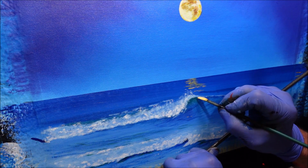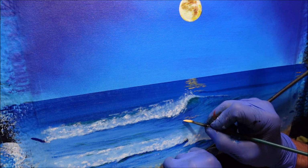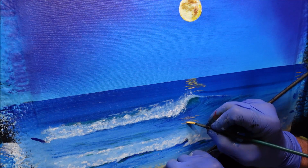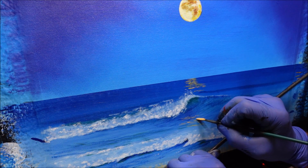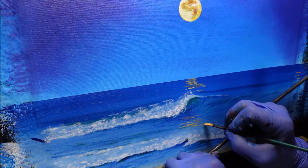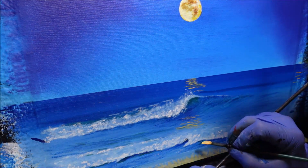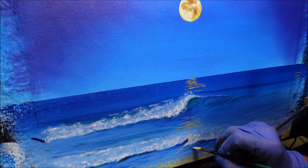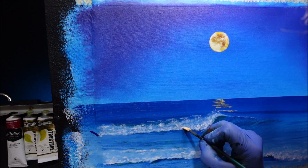This wave's coming down, so from about there at the foot of the wave, I want the reflection to start coming across here as well. It won't be up there because that's behind. And this is pretty much going to be nice sharp little lines there. You don't want it translucent, you want it opaque. And we can probably put the slightest bit of this here as well. Some of it in there. Got just a little bit of dust of that colour in here.